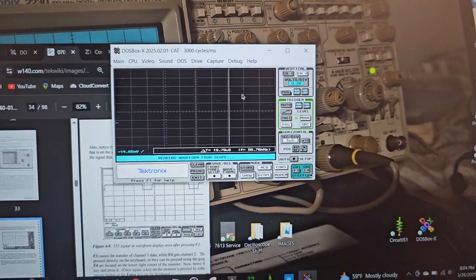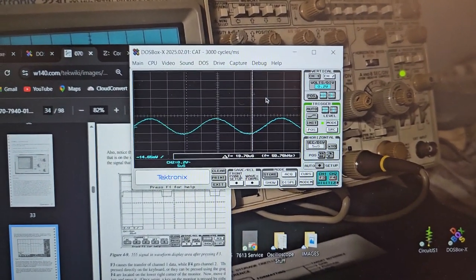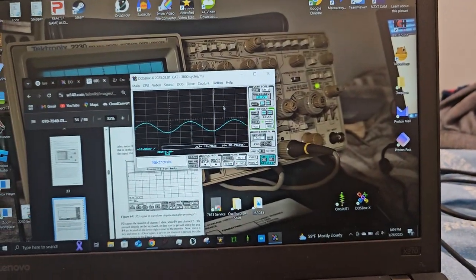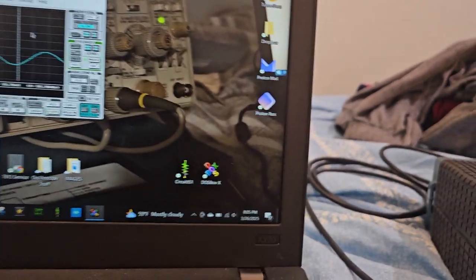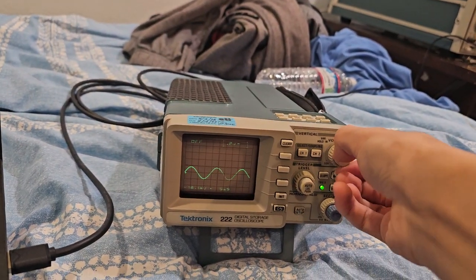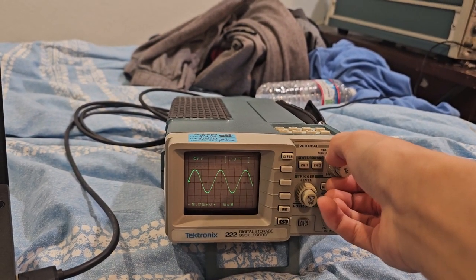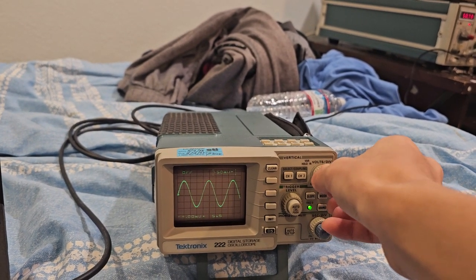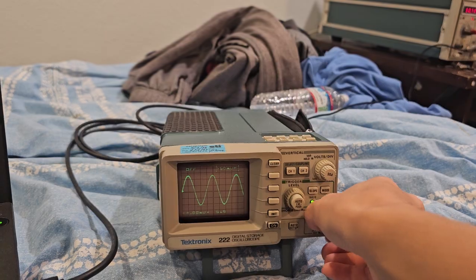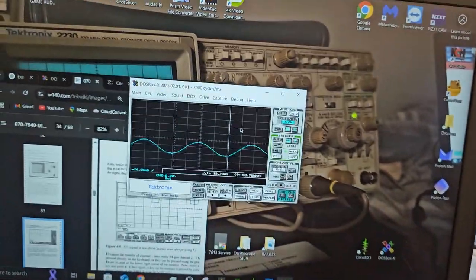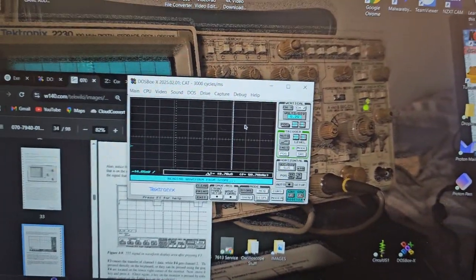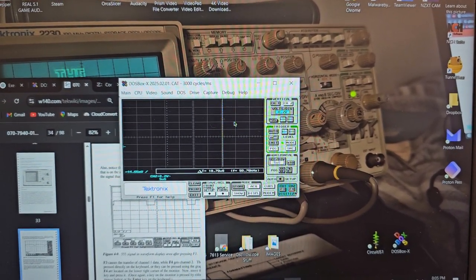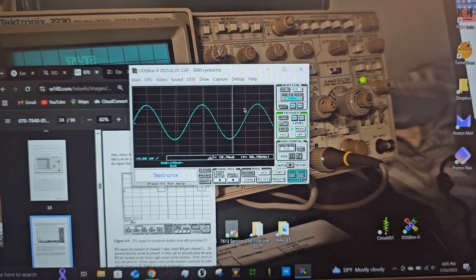It's reading the waveform, and look at that. It's the exact same. I can adjust this here. I can adjust it manually, of course. Get it to what looks good. I can even uncalibrate it and get a nice waveform, and then I can press F4 again, and then it'll redo it. And it got a waveform for me.